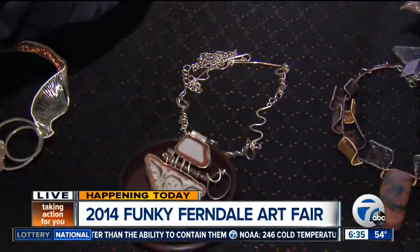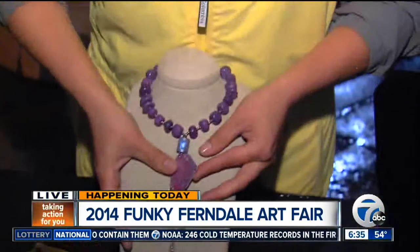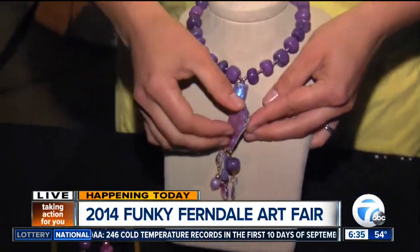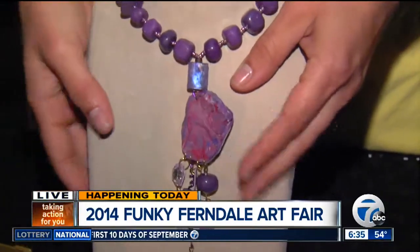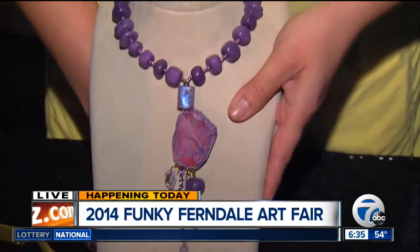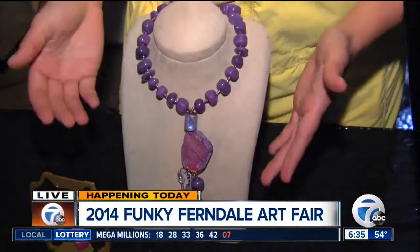We were talking about this — this is amazing. This is acrylic paint here. The artist actually takes acrylic paint from her paint palette and peels it off once it dries. She cuts it apart into these really colorful pieces of art. It's great to wear this right around your neck for a fun event in town.